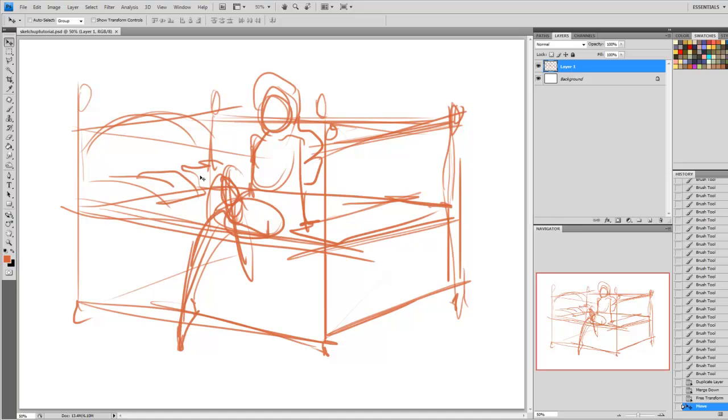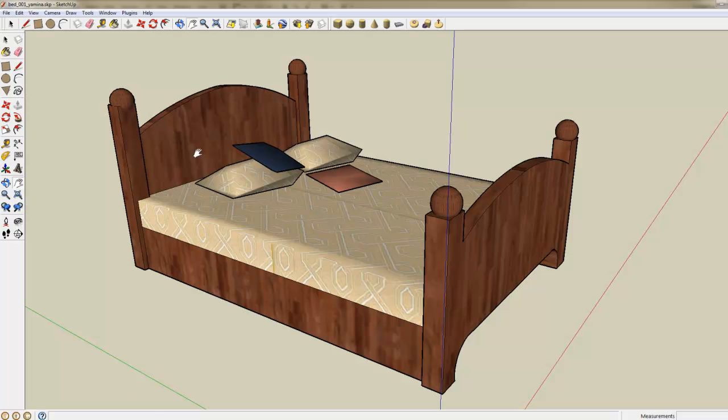So let's pretend you're doing a comic, and in the comic is a chick on a bed, and you're going to have to show this bed from multiple angles over and over and over. Now there's a few different ways to go about doing this. One is you can go and get a lovely model from the Google SketchUp warehouse. I'll also put the link up. It's sketchup.google.com/3D warehouse. I believe if you type warehouse into google.com, it's going to be like the first or second thing that comes up because Google owns the world.